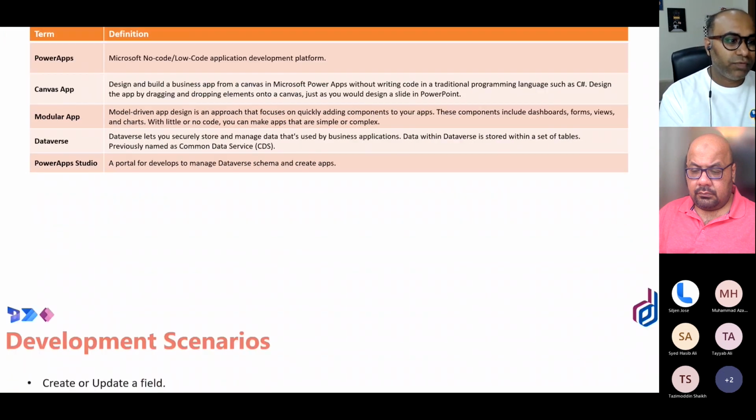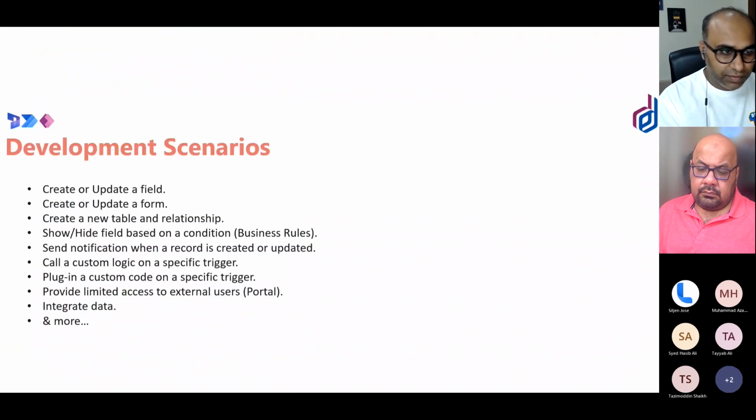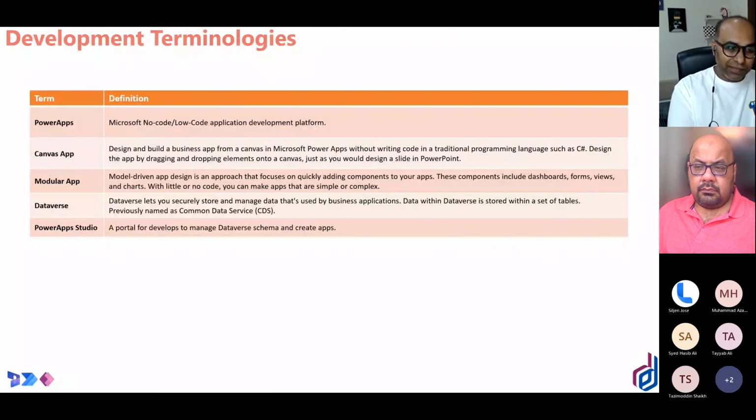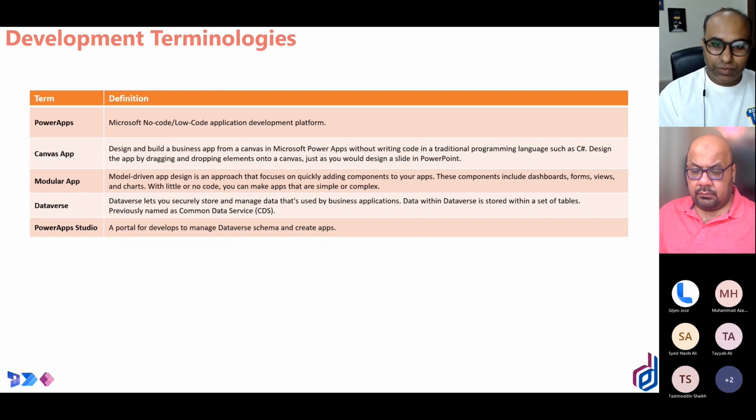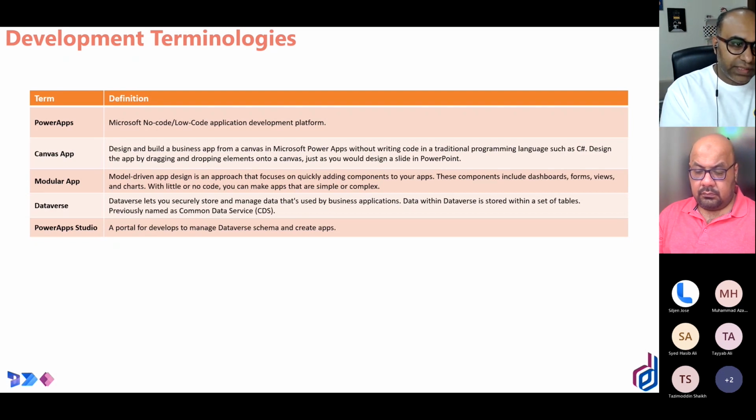Okay, I'll move on now after the terminologies. Just to recap, this is important. Power Apps is the platform. Canvas apps are apps which are developed standalone mostly and run on tablets and mobiles. But they can also be connected to Dataverse. It doesn't mean they cannot connect to Dataverse. They can connect to an Excel file, a SQL Server database online or on-premise, or any other supported sources. Model-driven apps run on Dataverse. Dataverse is Microsoft's online database. And Power App Studio is the portal where we design all these applications.